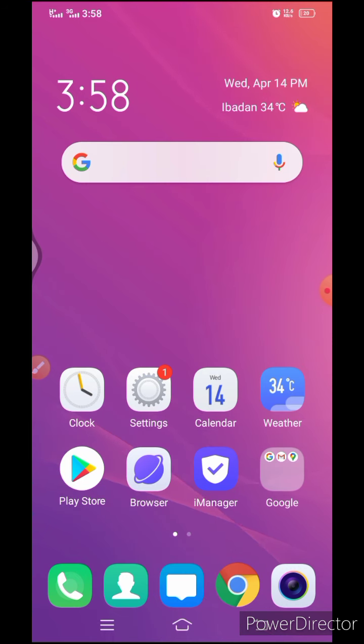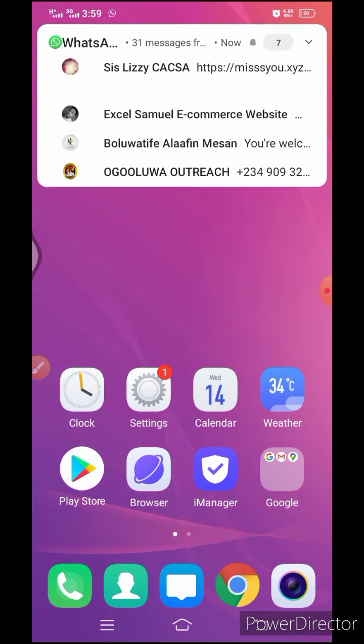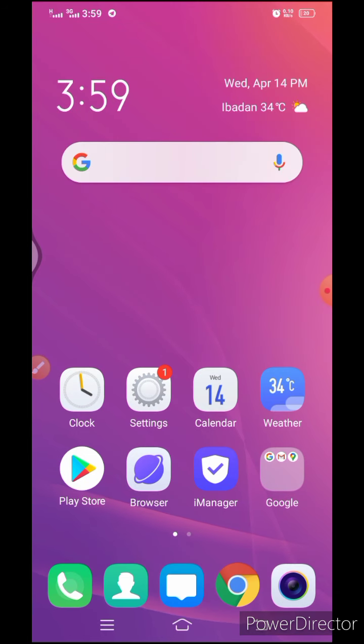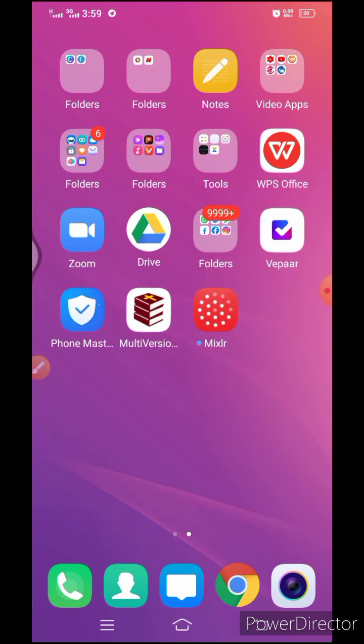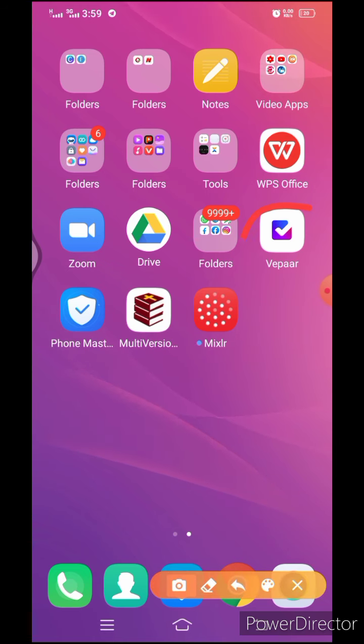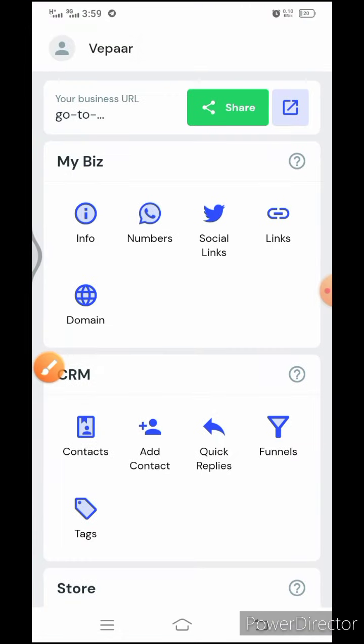part of our teaching on how to create an online store. Emphasis on very important. All right, so we're moving to our app straight forward. See that it is called Whatshash or Veepar, but you should update your app to Veepar because the update has been done, so it is no longer Whatshash, it is now Veepar. All right, so let's head over to our app Veepar.